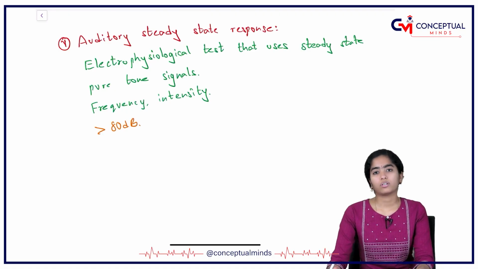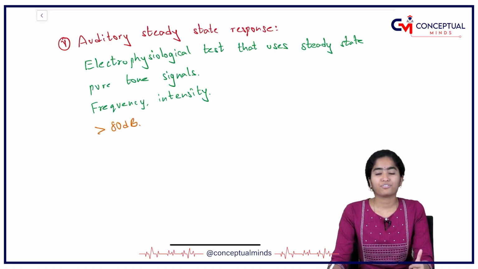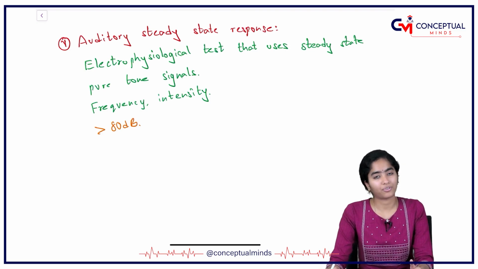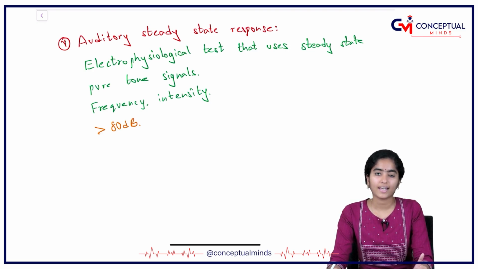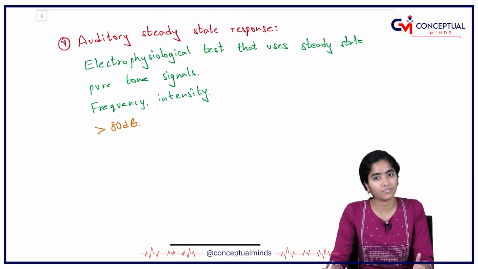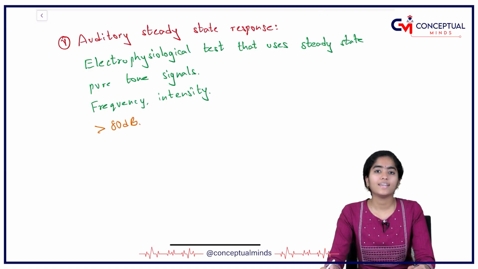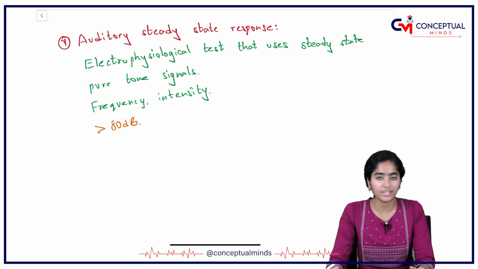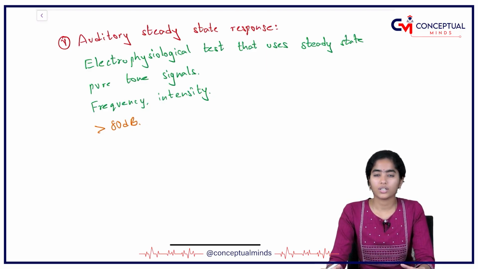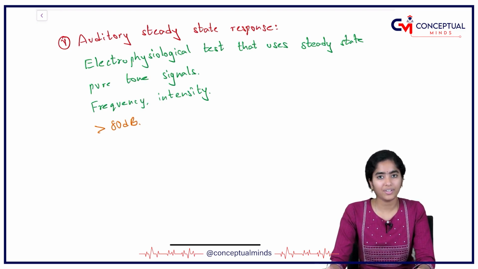So we have learnt about 5 special tests so far. The first test was based on the principle of recruitment. It identified cochlear lesions. Next is our SISI, Short Increment Sensitivity Index. This is also diagnostic of cochlear lesions. Next was Threshold Tone Decay Test. This is diagnostic of retrocochlear lesions. Next in the list is Evoked Response Audiometry, that is electrophysiological test. It measures the electrical activity in various parts of the auditory pathway. First is electrocochleography, that measures electrical activity in the cochlea and also the 8th nerve.